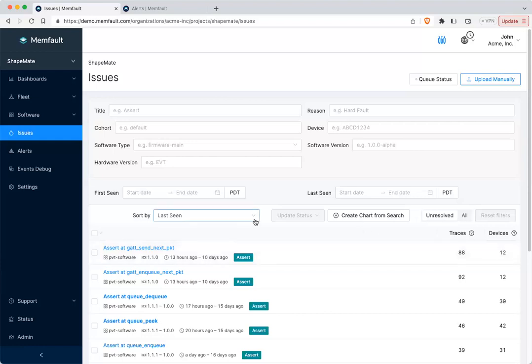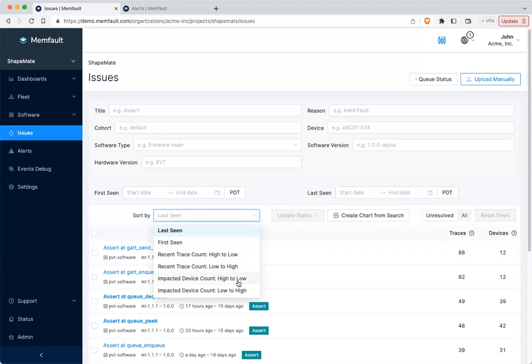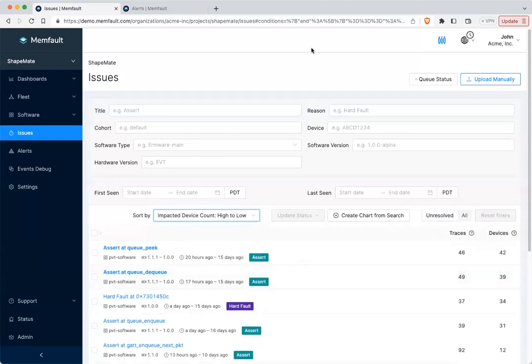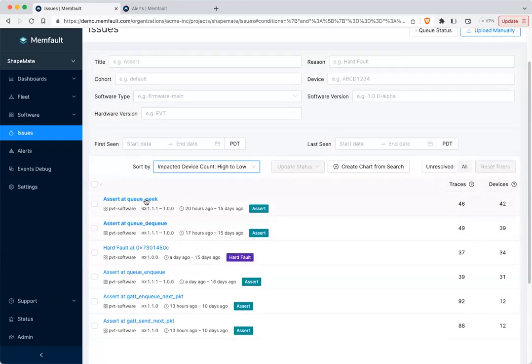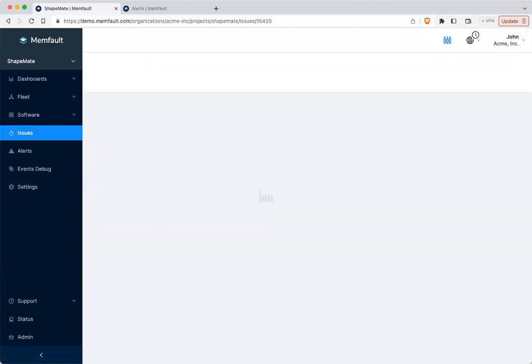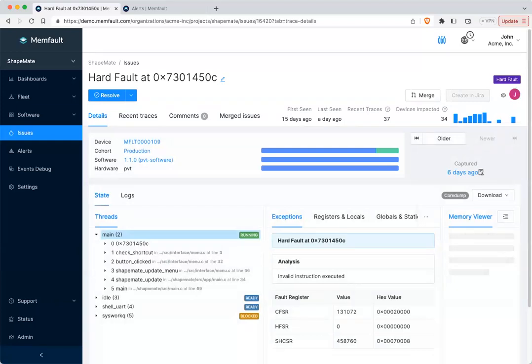Here, I'm going to look for an issue that's had an impact on the greatest number of devices. So I can look at number of impacted devices and sort by that. And if I click in here, I can see that the issue page is actually filled with a lot more diagnostic data I need to debug. So I'm actually going to click on the hard fault because that's one that also pops up a lot of times for folks. And they're always interested in what information we can gather for our hard faults.